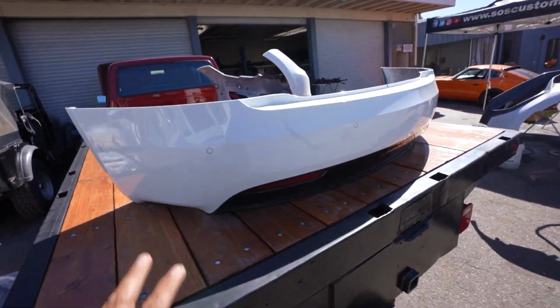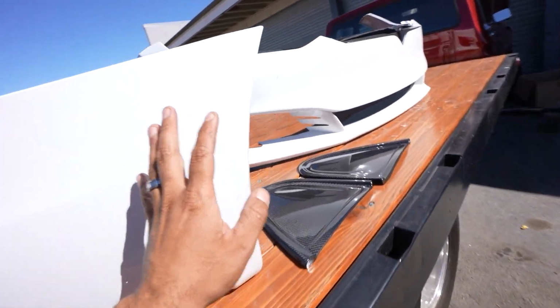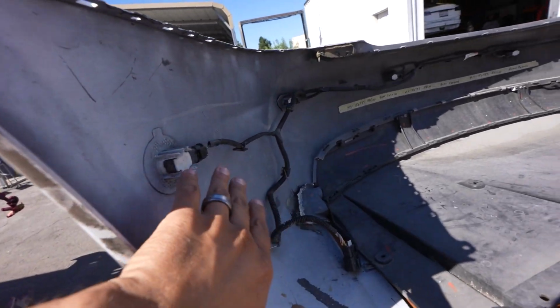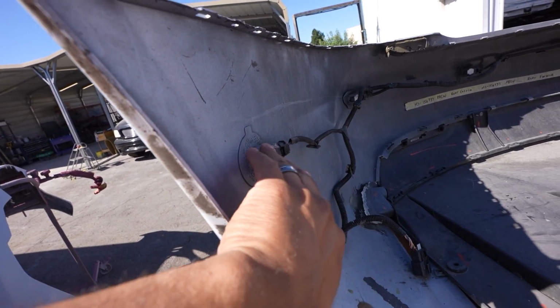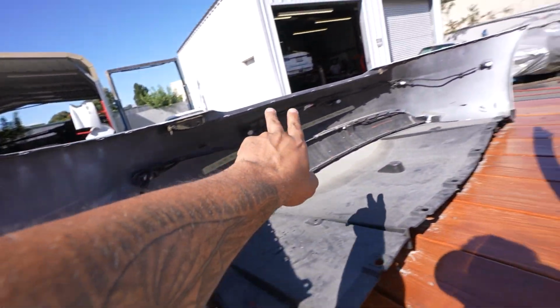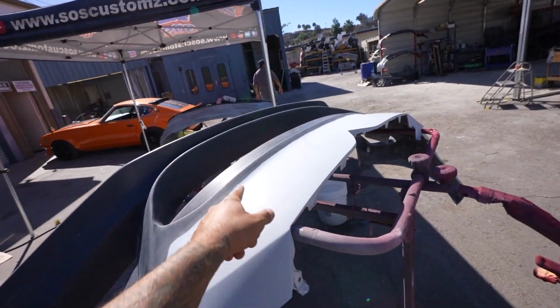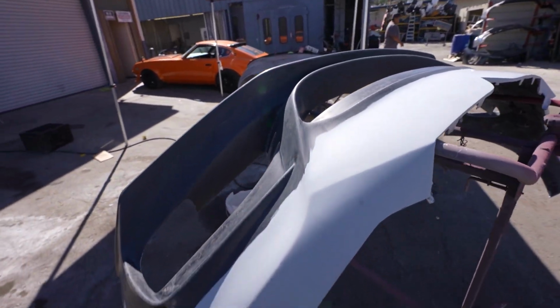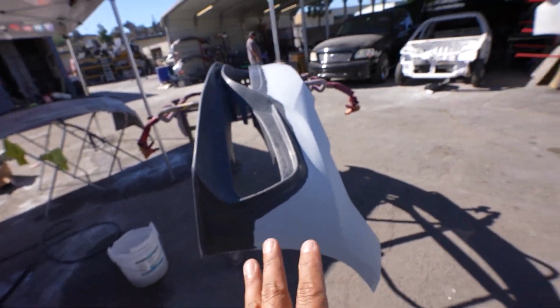All right guys, so here are the original bumpers for the Tesla. What we're gonna do is obviously transfer all this harness. So we're gonna take this, which is the sensor holders and the harness all the way around, and fit it onto the new bumper so we'll be able to mock up and then drill out the holes, get that mocked up so that everything's fitted perfectly before we go into paint.